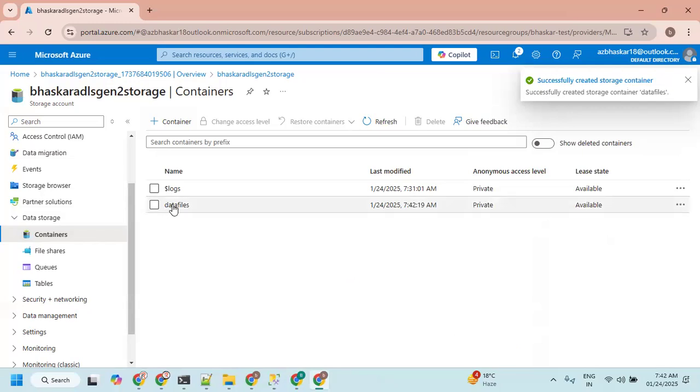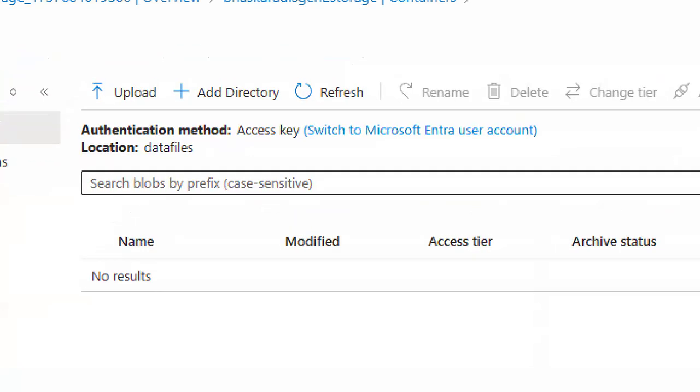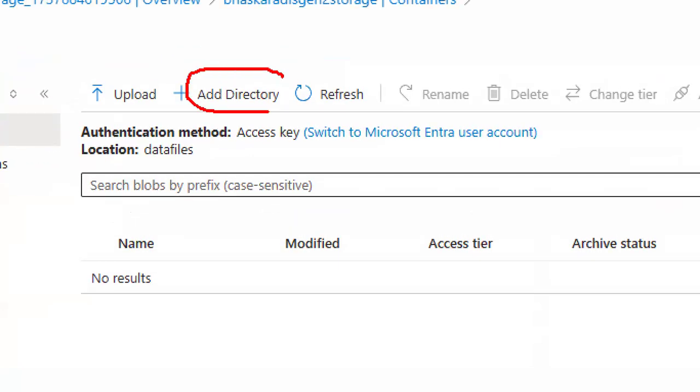Let's go inside the data files. The data files is a container. The data files is a root directory. Inside the root directory, you can create another directory. As many directories as you want, you can create. There are three options to create a directory.